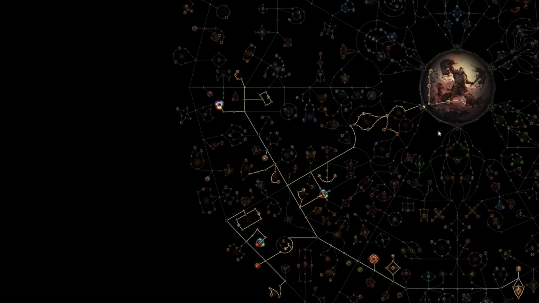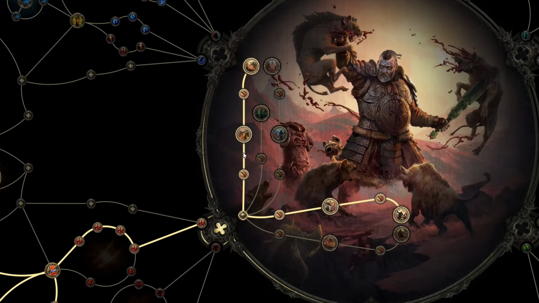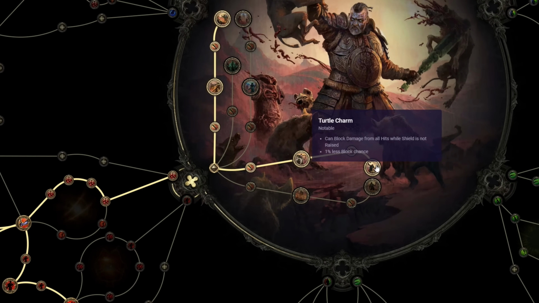And then finally, let's go back all the way to the middle again, and for our ascension setup this is what we have. So at the beginning you want to unlock the Anvil's Weight, then get Imploding Impacts, then get the Renly's Training, and for the last one take the Turtle Charm.